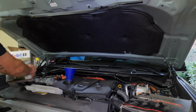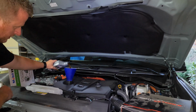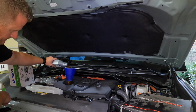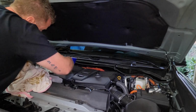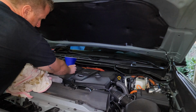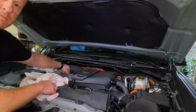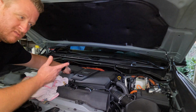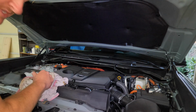So you can see how much easier it is having that screw-in funnel. You don't have to worry about anything spilling at all, or that funnel tilting. Highly recommend it. All right, so we got the required amount in here. We're going to go ahead and unscrew our funnel to put the cap back on, and we'll check our level. Once you have your cap back on, go ahead and start your truck. Let it run for, I usually let it run for a minute or two, and then we'll turn it off and check our dipstick.